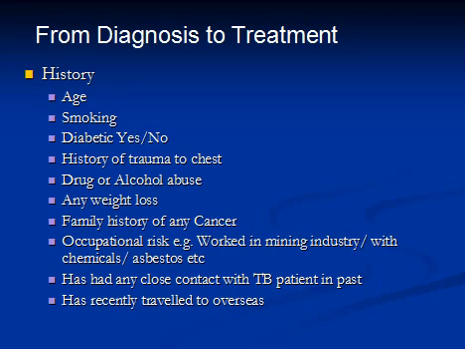How do we make up our mind at this stage? For example, if a patient has had close contact with a TB patient at home or has been a heavy smoker, we cannot just say the patient has pneumonia. Patients with tuberculosis or lung cancer will normally also have a history of weight loss. Age plays an important role, although there are exceptions. In tuberculosis or cancer, symptoms are normally chronic rather than acute. For simplicity, let's assume our patient is 25 years of age, does not have any history of smoking, no family history of cancer, has not lost any weight, has no history of alcohol or drug abuse, and has never worked in mining, with asbestos, or with chemicals.